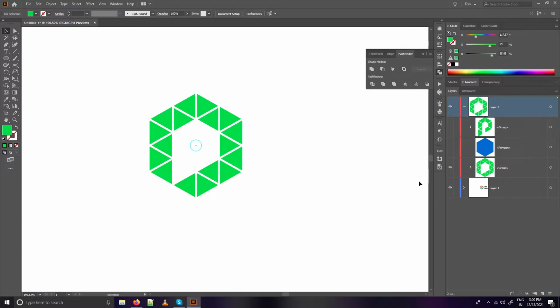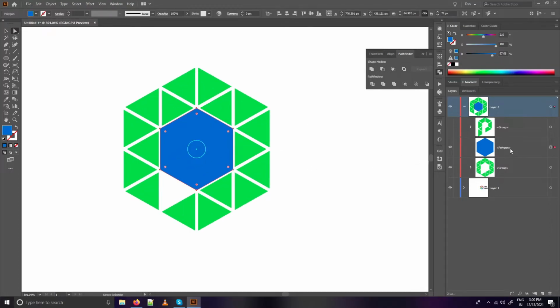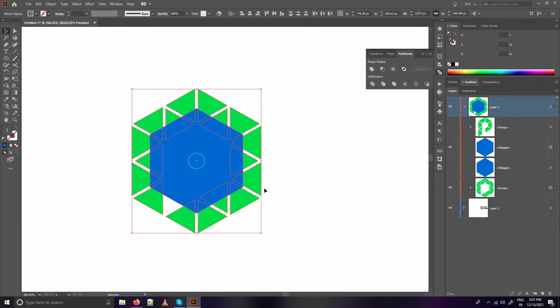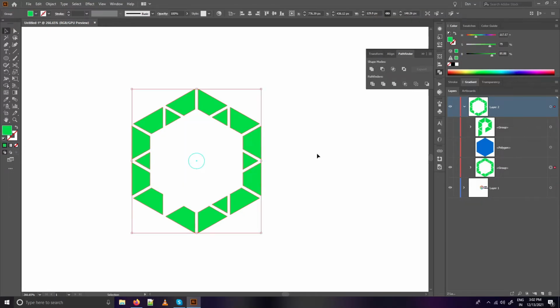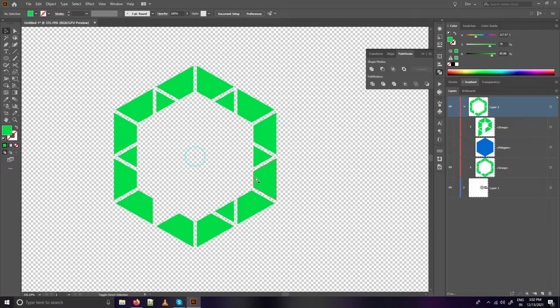Hide the P shape for now and turn on the polygon shape which we hid earlier. Hold Alt on the layer panel to create its copy. Now increase its height around 108 pixels. Select everything and with the help of Shape Builder, remove it from center. See, if you press Ctrl Shift D, you are able to check it on the transparency grid. We have removed it.